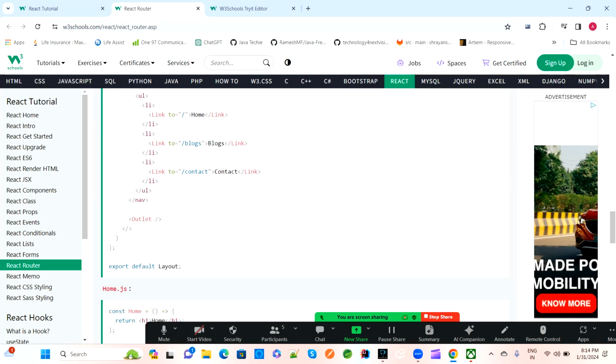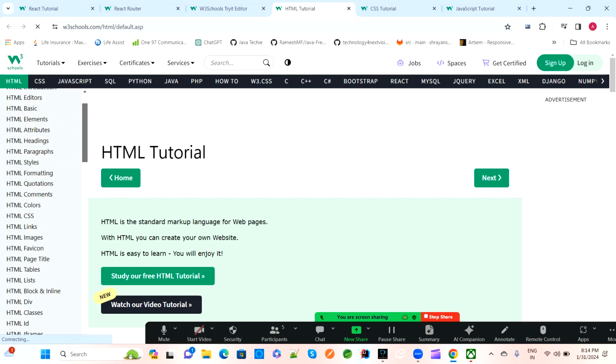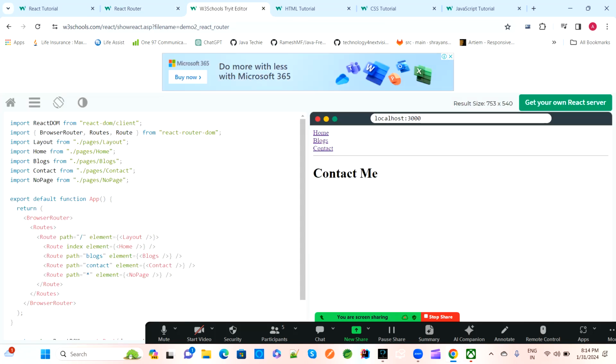Mostly, if you are going for React or Angular, then you should go for the HTML, CSS and JavaScript basics. Just go through some basic tags, like what all of these are. While creating React, we mostly use headers, paragraph, formatting, tables, and links. Like see, this is the link which we have created there: home page, blog page, contacts and all.